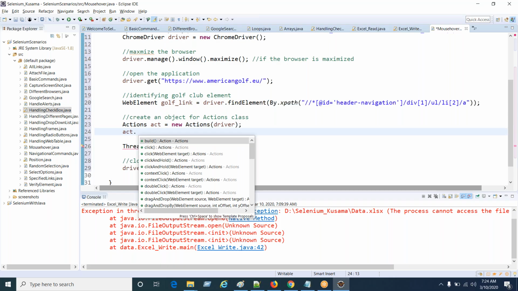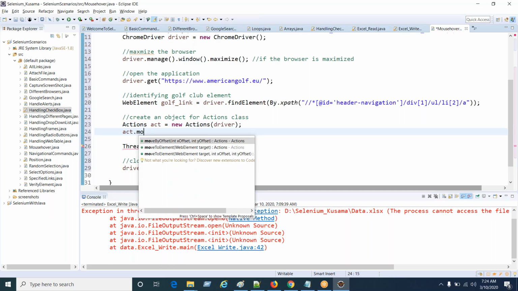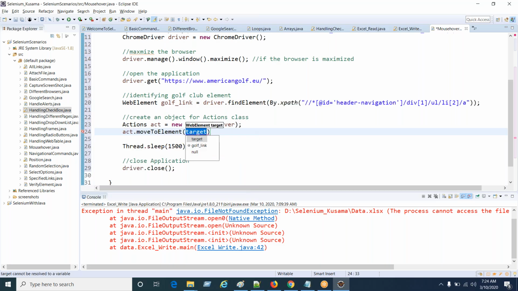See, to perform the mouse over operation, there is a method called move to element. Move by offset is there, move to element is there, move to element with some distance. Out of these three, I'm going to use the middle one, move to element. When I use this method, it will take your mouse to the middle of the element.